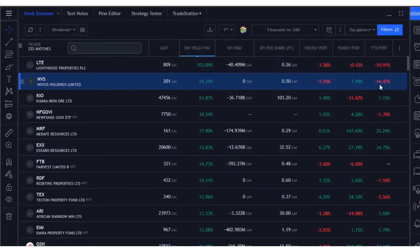Year to date, they're down 14%. Weekly performance, they're down 5%. Yearly performance since last May, they're up 7%, which is fine if you invested last year — you've made a 7% gain and you'll get paid 50 cents, which is a nice return. However, this could be a dividend trap in the long term and the share price could continue to come down. Watch out for shares like that.